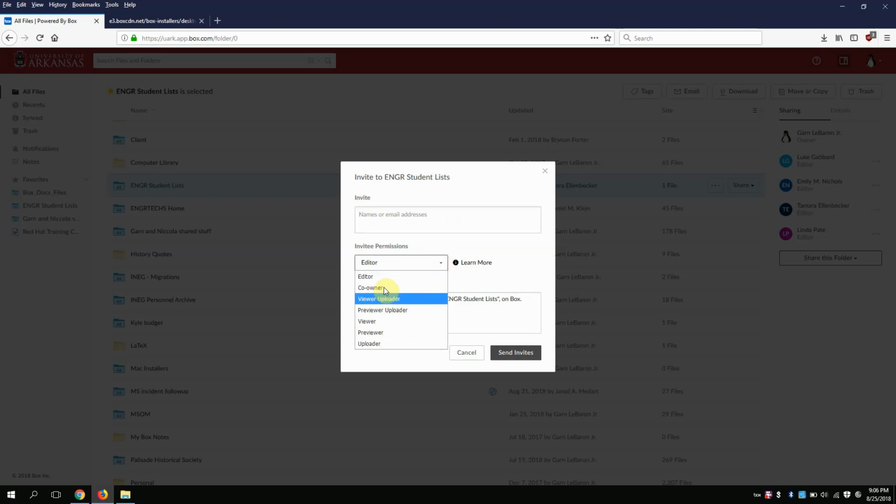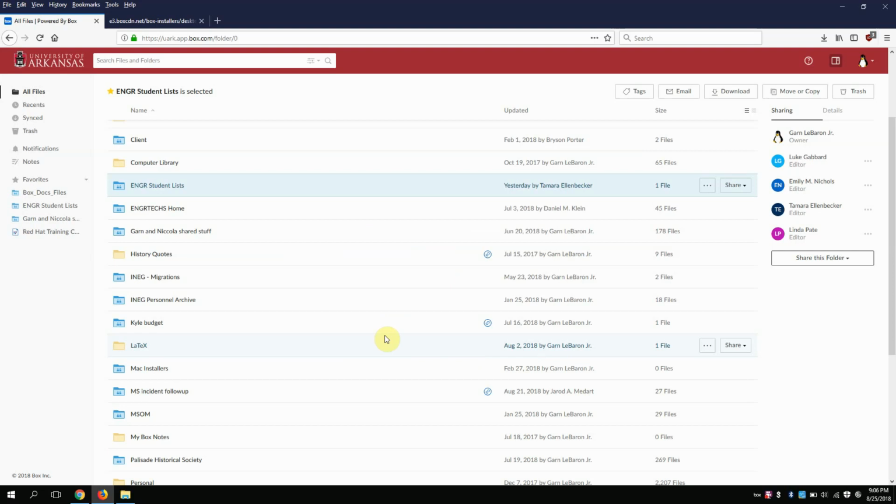And I assign what level of permissions that they have to that folder. And once I do that and send the invitations, these folders will actually show up in my collaborators' Box system. And that's how it works.